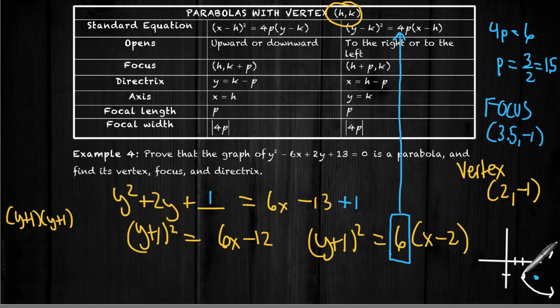And then the directrix is simply going to be 1.5 to the left of the vertex. So if this vertex is at 2, then you go backwards 1.5. That's going to be an equation of x equals 1/2. And once again, let's review. That's going to be just a vertical line that is some distance p from the vertex, and this is some distance p from the vertex as well. That's your focus, that's your directrix, and we've also found the vertex as well.